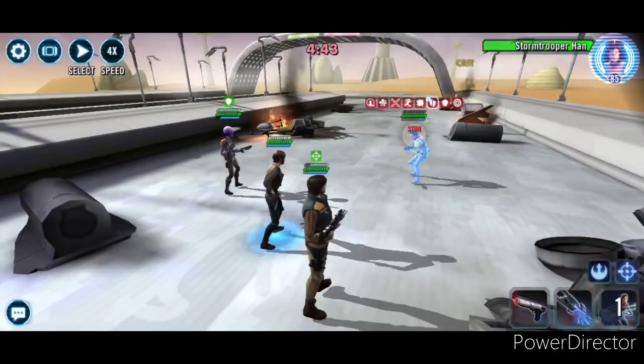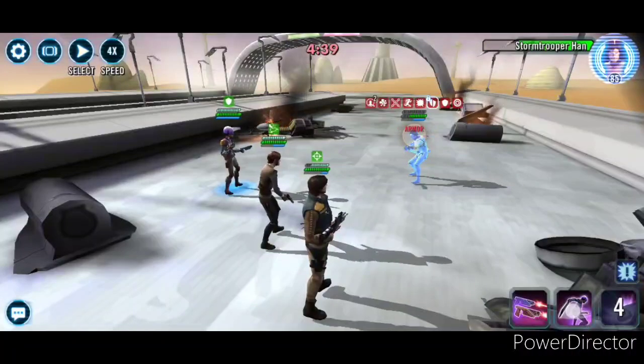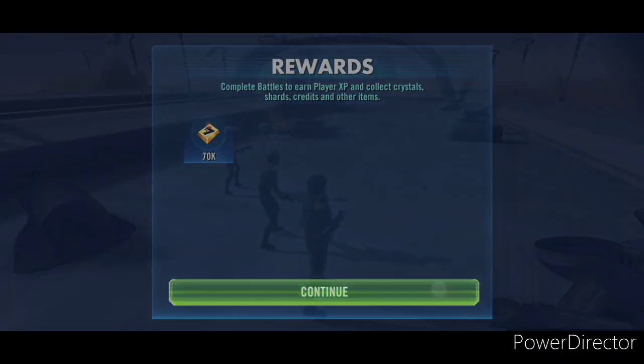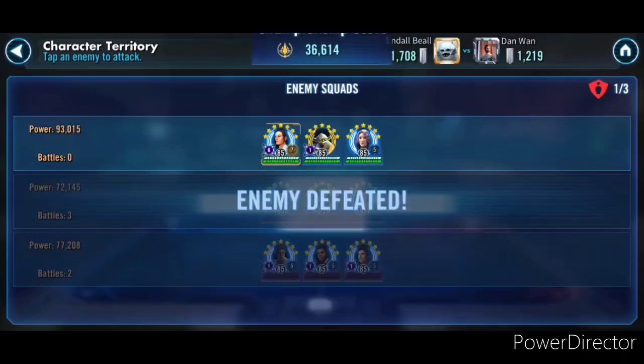Some more turn meter reduction, don't allow him to take a turn. Expose, excellent, another Armor Shred. Yeah, I should have just used this team. Okay, so reasonable enough cleanup. You just need to get the right characters in to clean up a tanky guy like that.